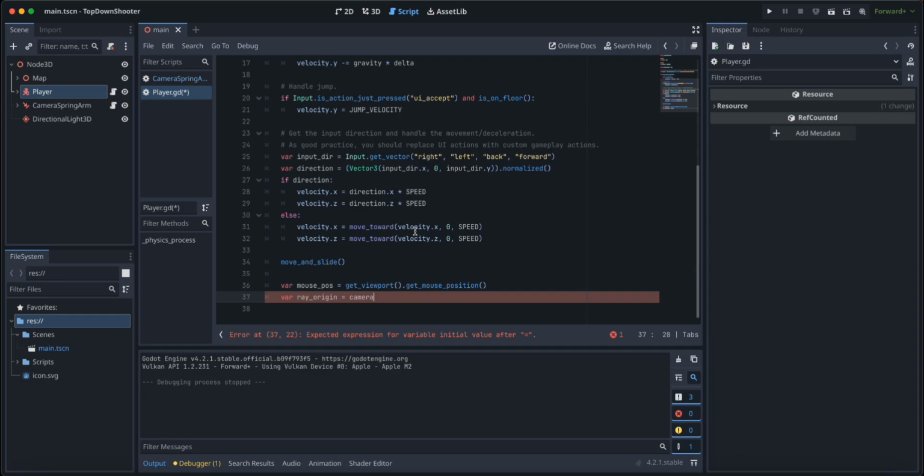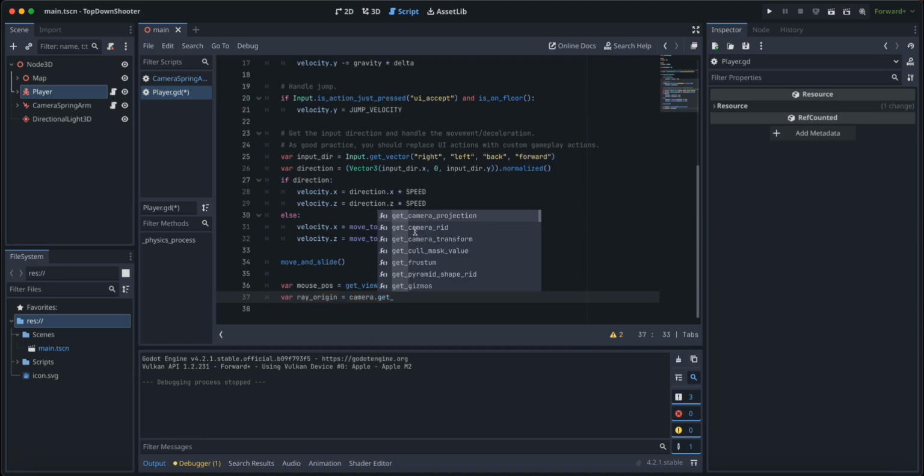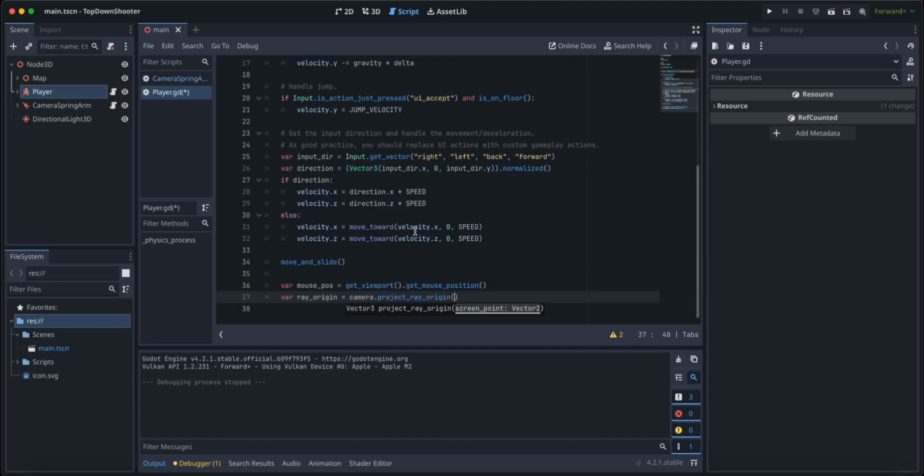So camera dot get ray origin, is it, or get project ray origin. And let's provide the mouse position.